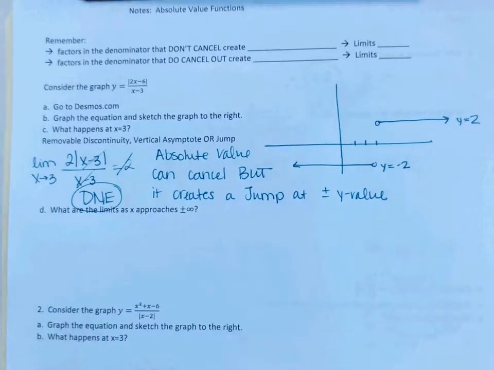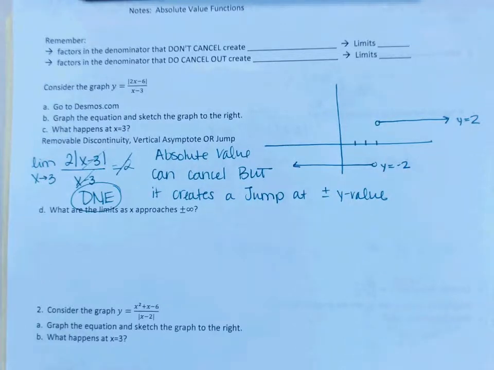Okay? Even though they kind of cancel out, I don't have an asymptote, I don't have a hole either. I have a jump that counts as a DNE graph. Now let's talk about to infinity. If you're looking at the graph on Desmos, what's my limit to positive infinity? 2. What's it to negative infinity? Negative 2. Now think about your Bobo, Bot, and Betsy rules. If I did Bobo, Bot, and Betsy, this would be a Betsy. I do 2x over x is 2 over 1, but to one direction it's 2, to the other direction it's minus 2. So your Bobo, Bot, and Betsy rules kind of work, but they're opposite.